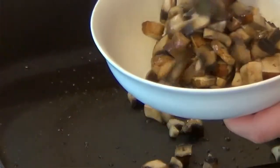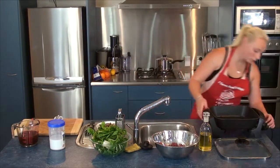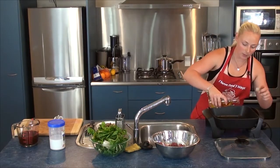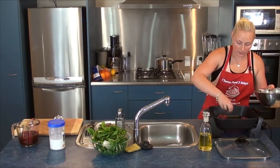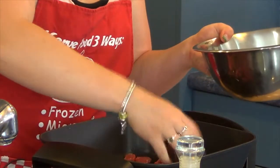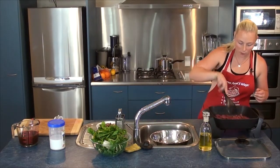Good, so what we're going to do is we're going to add in that beef into the pan. You might need a little bit more olive oil in there as the mushrooms tend to soak that all up. Good. We're going to let them sit. Right, turn the pan up slightly. Add in another, probably another, not much, maybe just a teaspoon there. We're going to add in the beef. Do watch out for the spitting. There's all the beef. Can you give that a bit of a toss around?